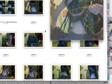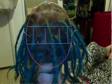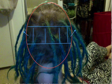You can see that. So the next section we'll do, which might be confusing to see in this picture because I had taken it when I had done a lot more dreads. We're going to go from temple to temple.